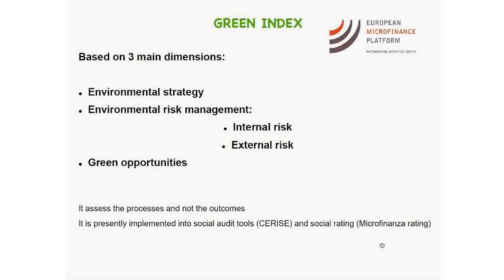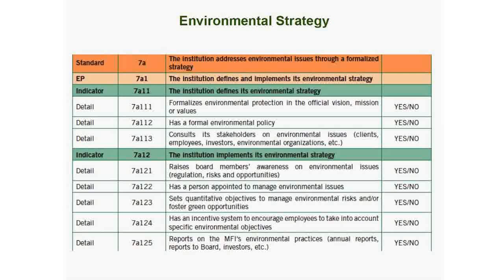And we are presently undergoing a renewal of this index to have a 2.0 version for after the summer, in which I will tell you what it's about, but in which we include feedback from this green index in the last 2 years and from a survey that is specially designed for that. So let me just go through a little bit in detail.